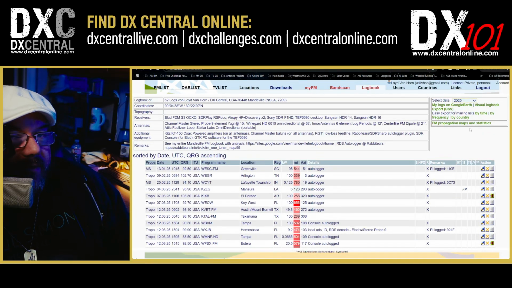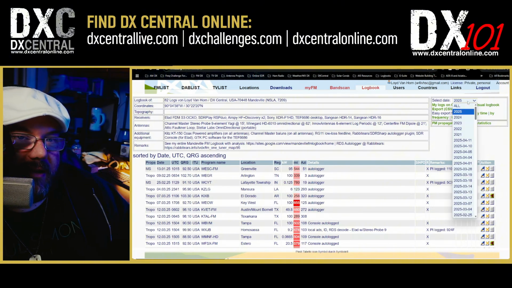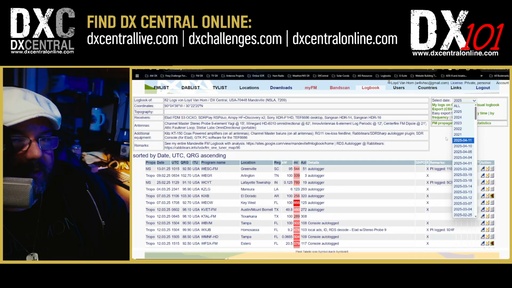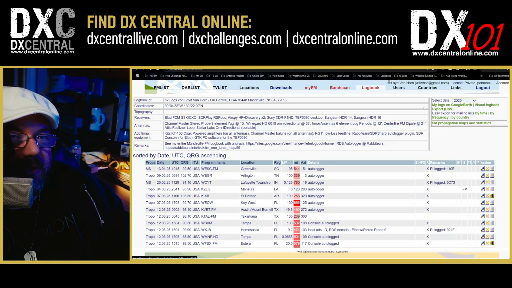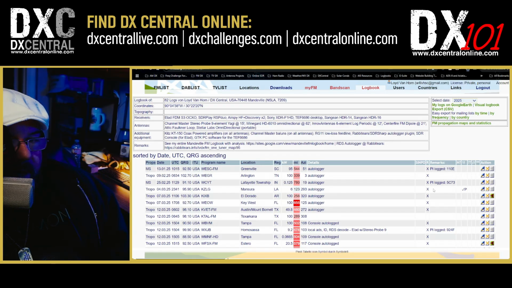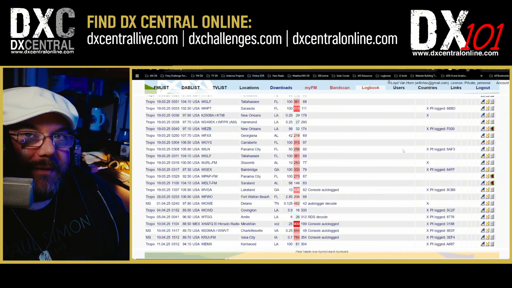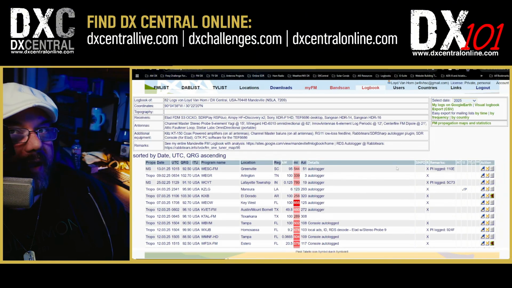So all I have to do is choose the date, or in this case, the year that I want to look at. You can also choose a specific date if you want to. And then once you've found the logs that you're looking for, click on Export CSV, and it creates a CSV file for you, exporting all this data that you see right here. If you don't want the CSV, you can also just highlight and copy and paste it directly into a spreadsheet if you'd rather go that route.